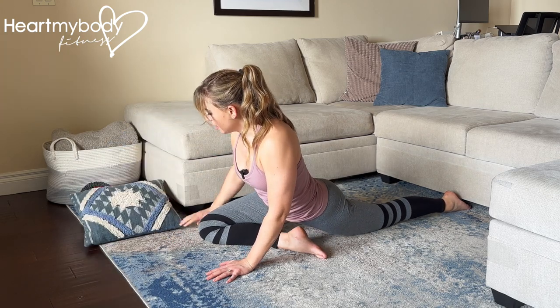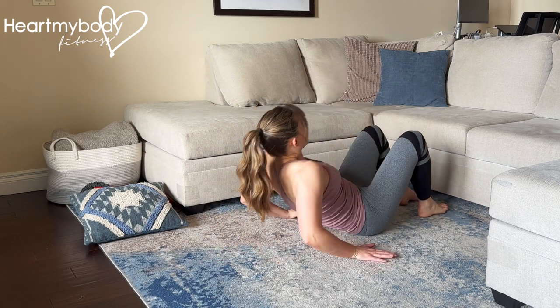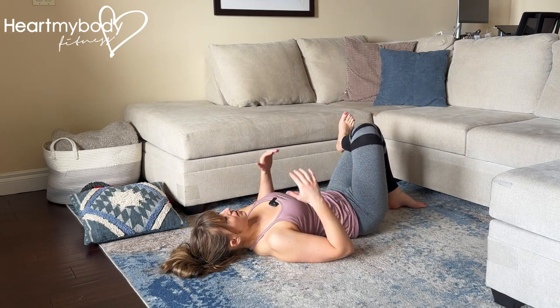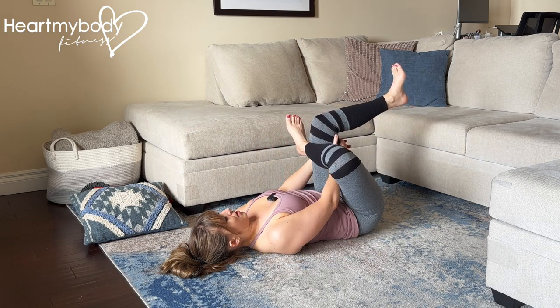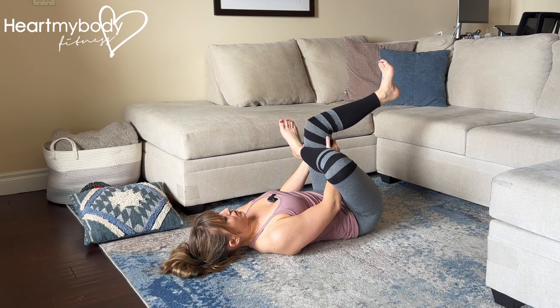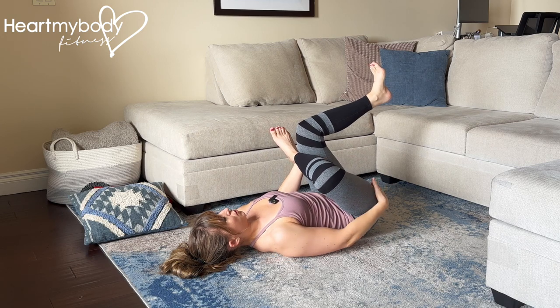Alternatively, if coming into this position is not accessible right now, you can perform essentially the same stretch here on the floor. And if you're ready for it, you can hold your back or your bottom leg and pull it in toward you, feeling a stretch right here.